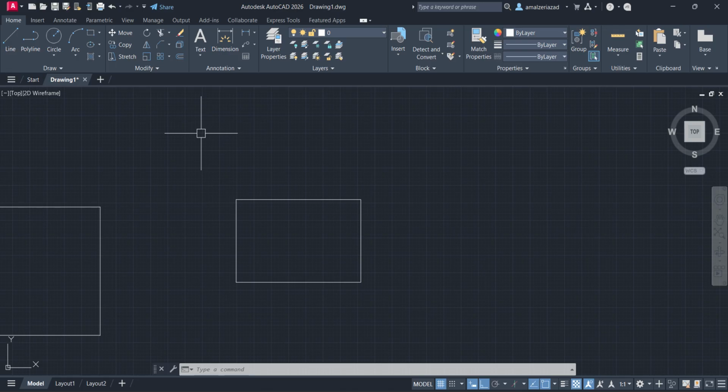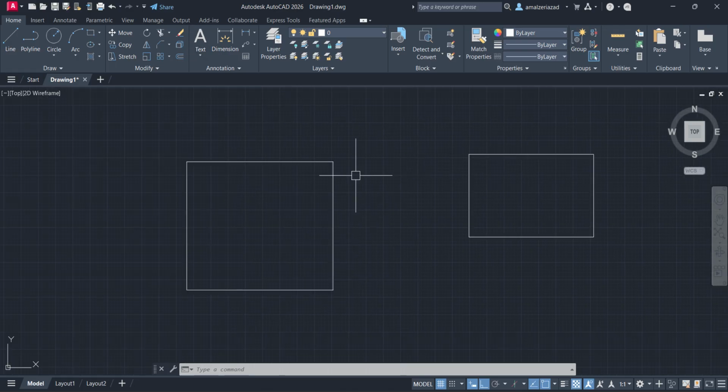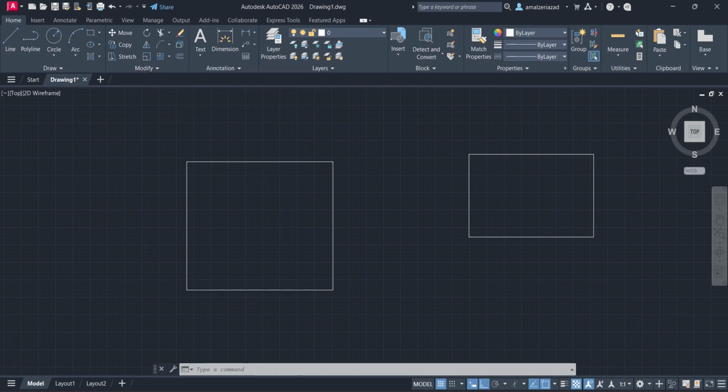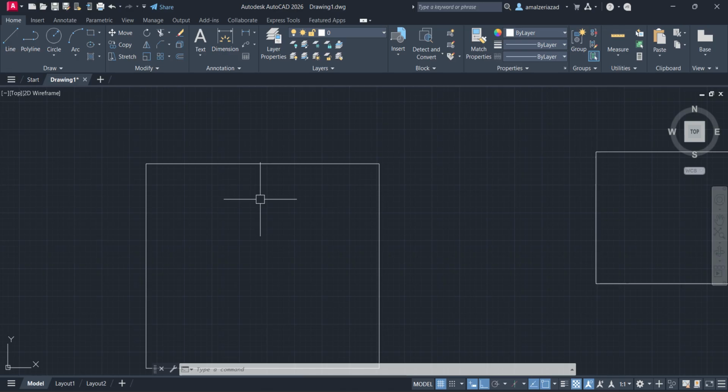Okay, and suppose in this example, you might ask why I would require a particular line, right? Usually I'll be requiring a closed one only. The example where we require the explode is most probably during your offset, which is going to be our next command, right? So offset is the one. Suppose I have a line over here, and with respect to some distance, I want one more line, a copied line. For a particular distance, that time we are going to use the offset.